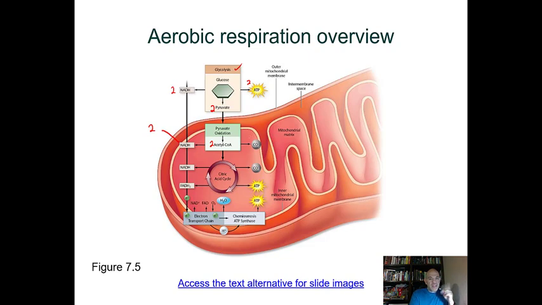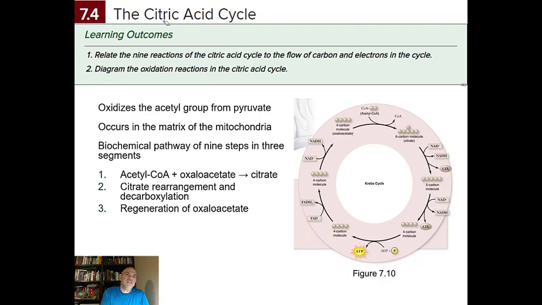And each one loses a carbon in the form of carbon dioxide, so we have 2 carbon dioxides right there. So in this section, we're going to cover the citric acid cycle, which is also referred to as the Krebs cycle and the tricarboxylic acid cycle, because there are 3 major carboxylic acids, citric acid and oxalic acid.